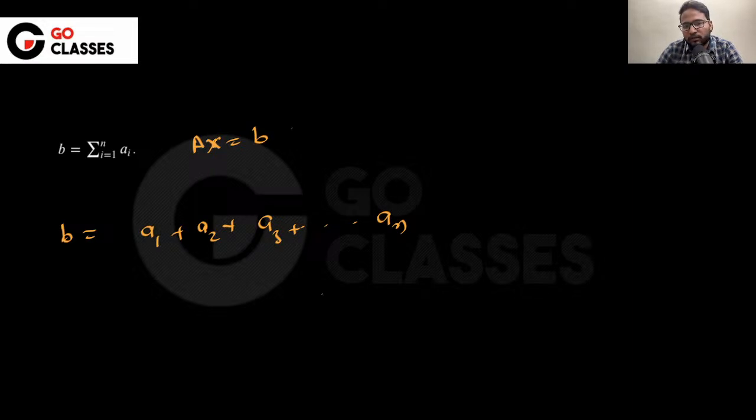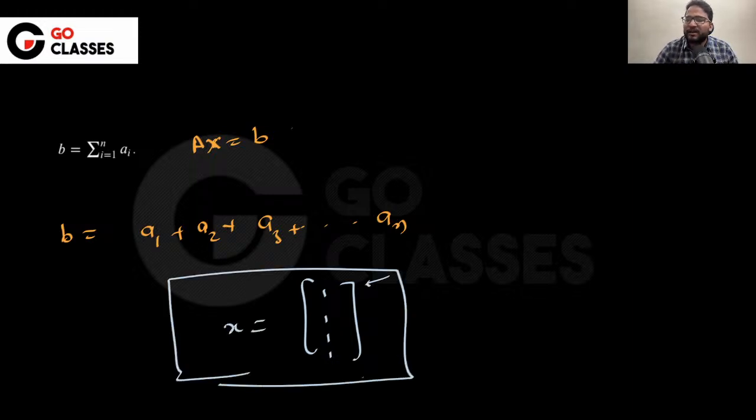You will say all the x's are one. So this is just one of the solutions, right? They have given one of the solutions, which is all ones. Cool. So it is given to us that x equals this. This is one of the solutions. Maybe there are many others. They are saying that b is a linear combination of columns of A.